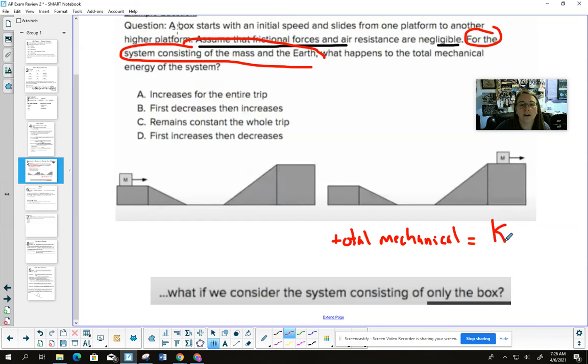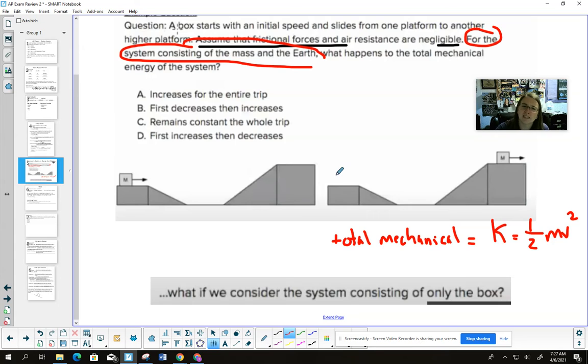Think about, again, what is the formula for kinetic energy? We got 1/2 mass times its speed squared. So kinetic energy is dependent on the speed of the object. Think about how the speed of this is going to change. There's no friction, but it is gonna do something here. We know how this works. So think about just the speed of this object as it goes through.